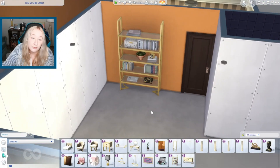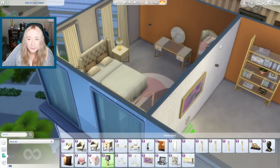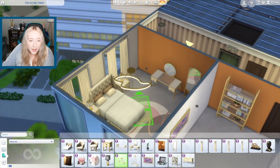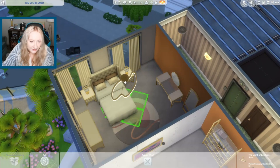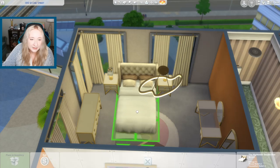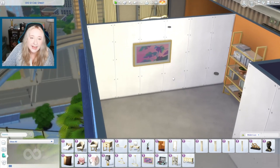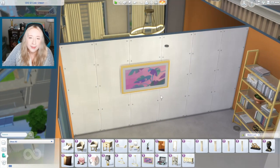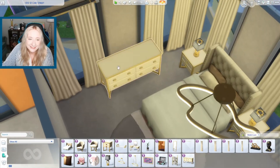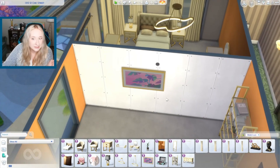We got a bookshelf. I really like that bookshelf. When I saw this kit, it spoke very apartment to me and it spoke very TJ Maxx to me, which I was worried was gonna come across as an insult, and it's not. First apartment - no one has this bed in their first apartment unless you have rich parents. No one has a fancy portrait TV in their first apartment. But the vanity is very TJ Maxx, the side tables are very TJ Maxx. The fancy bed and the fancy TV, not so much. But you know what I mean.